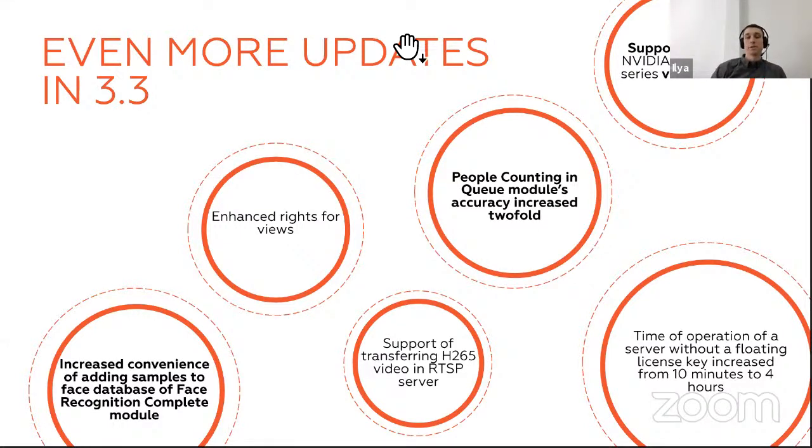Another question about the license plate recognition module: what is the maximum time in which the system can resolve the task of license plate recognition? It depends on the settings of the module and the server hardware, but we can work with situations when the speed of vehicles is about 100 kilometers per hour. In these situations, this module can still recognize the license plate. So the time required for the recognition is pretty small.